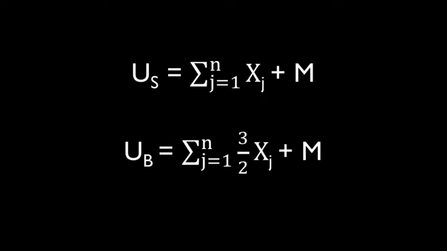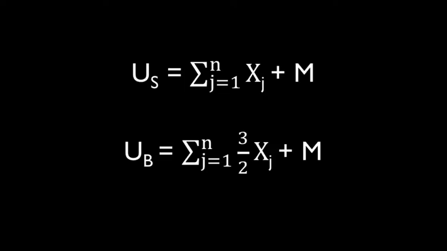First of all, when Akerlof built this model, he tried to simplify the world. So he said, in this model, we're just going to have two parties. We're going to have buyers of used cars and sellers of used cars. He also said that each party would have a utility function with two variables inside of it. Those variables are X and M. So X_j is going to stand for the quality of car j, and M stands for the value of other stuff that the person owns. So both buyers and sellers get utility from cars, and they get utility from other stuff.